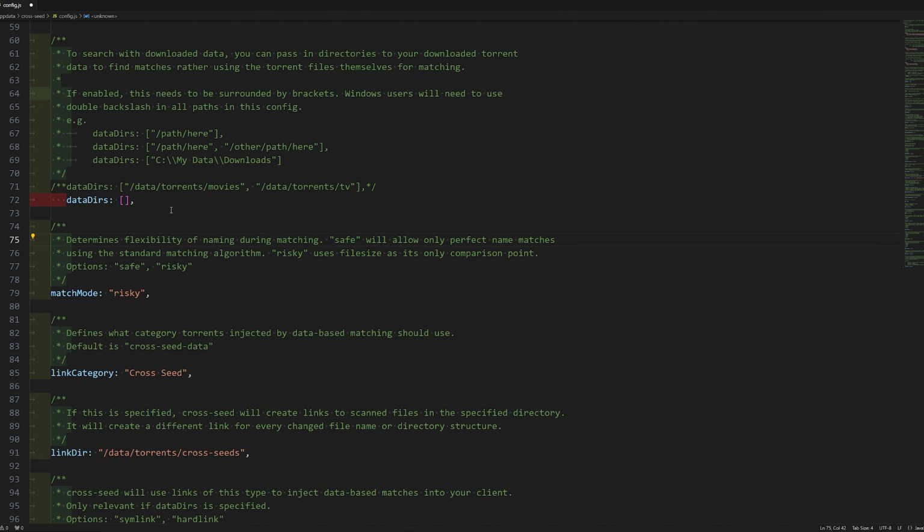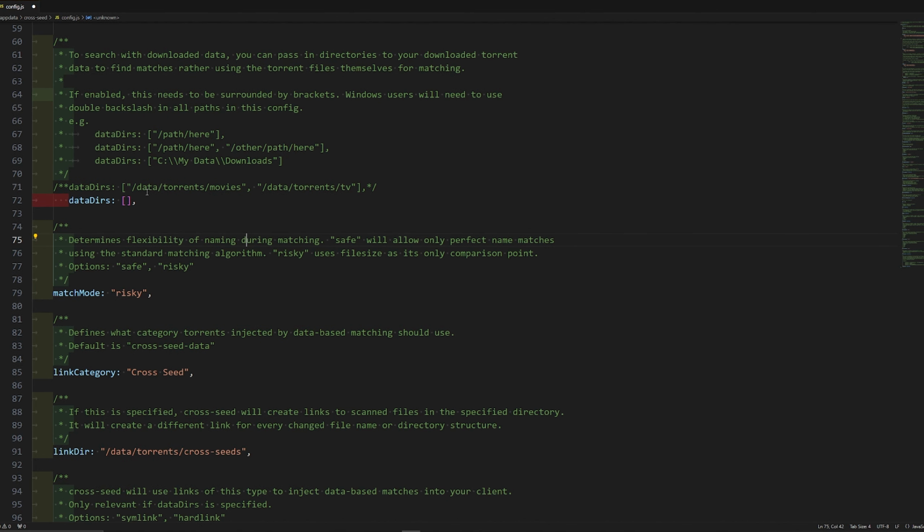And even then, you don't want to run it multiple times, because the odds of you finding a torrent to cross-seed after its initial search across multiple trackers is pretty low.